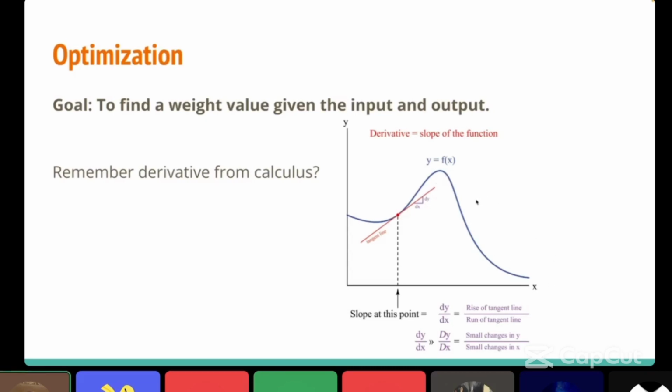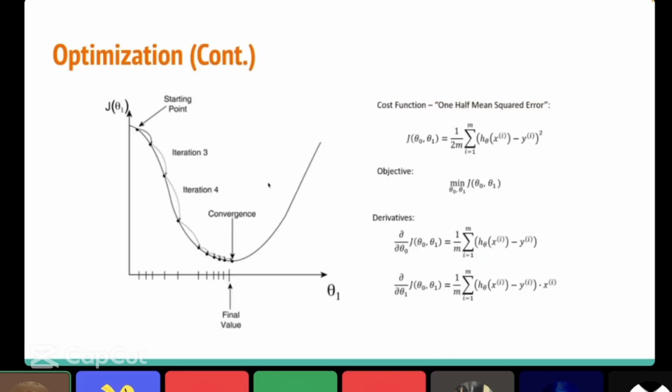All right, so 0 gradient is where the function is at its peak. Okay, so what's the use of this derivative? That's the question, right? So let's just see a simple example. You can ignore all this mathematics at the right side.